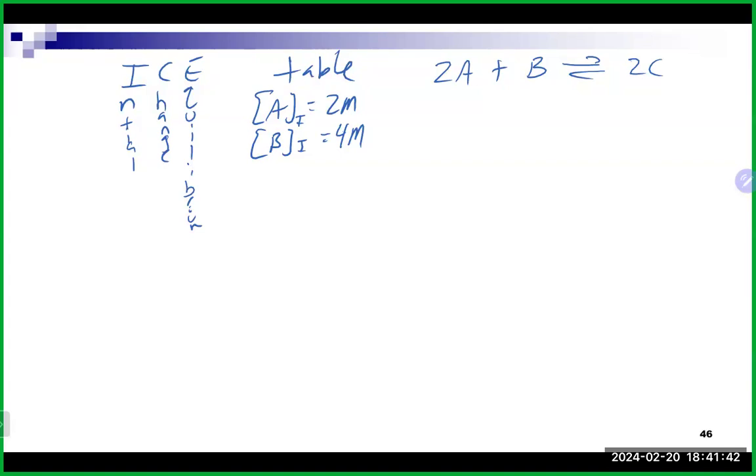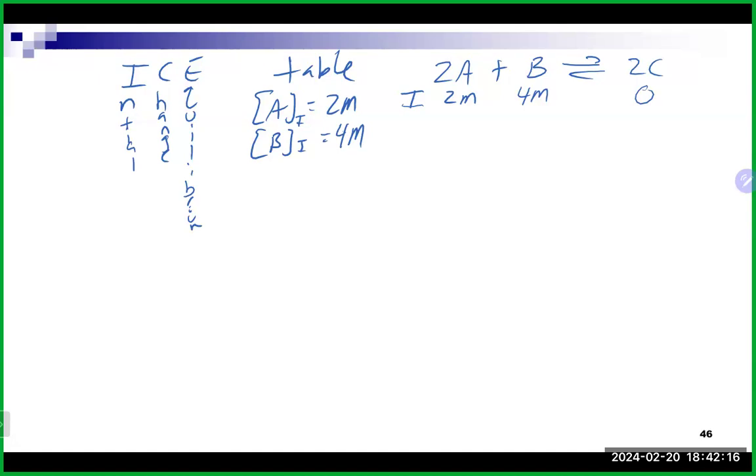So, a couple of things here. We would start our ice table by using the balanced equation. We would have an I line, which is our initial, which in my made up example here would be 2 molar, 4 molar. Now, there is nothing given to me about C at all in this case. So in this situation, it is safe to assume you have nothing going on over there, so you have 0 initially of your product. If you did have something of your product, it would tell you how much of that product you have.